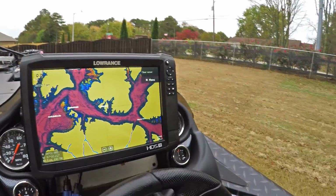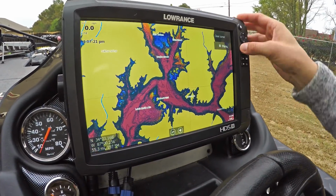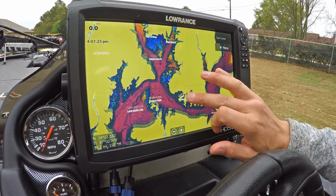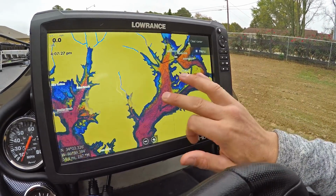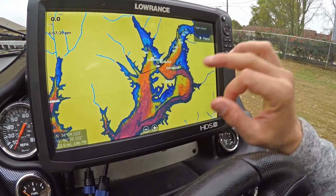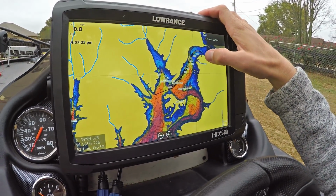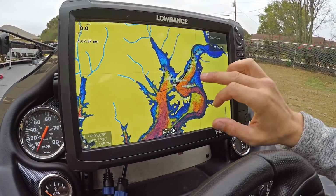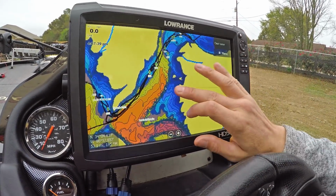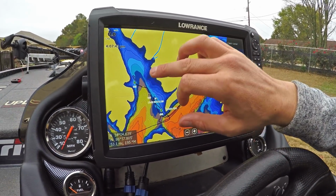Very nice. So what we can see now is we have a better idea of where the main lake creeks are. We have a better idea of how these flats break down because we broke them down into 5-foot increments. You can even see here, I got a couple brush piles up here. I caught one spotted bass, but I found some brush piles, and you can see how they're kind of lined up on the points, on some of these breaks and some of these turns and these depth lines.